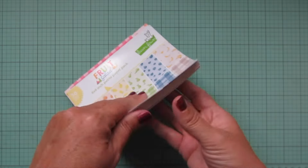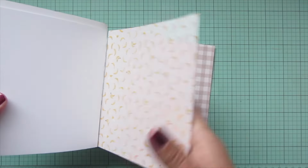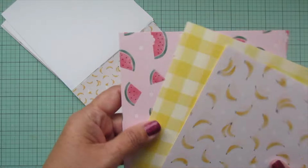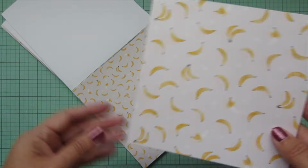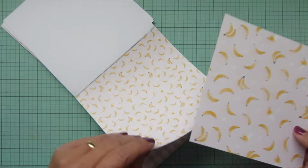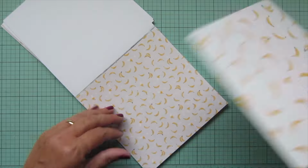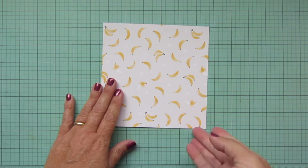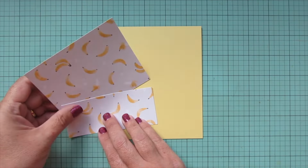So the pattern paper that I had planned to use was from the Lawn Fawn Fruit Salad 6x6, and I was going to use the 2 sheets that I'm showing there on screen. But then I actually realized that I had a larger piece that is cut down from the 12x12. Lawn Fawn often sends these to you with your order. So I got this in my latest one, and it's the same exact paper, it's just on a larger scale. It's 50% larger, and it has the plaid pattern that I was going to use on the back side.